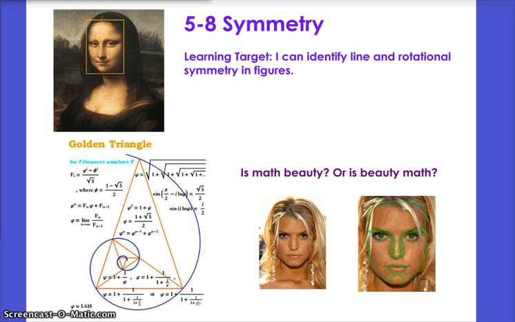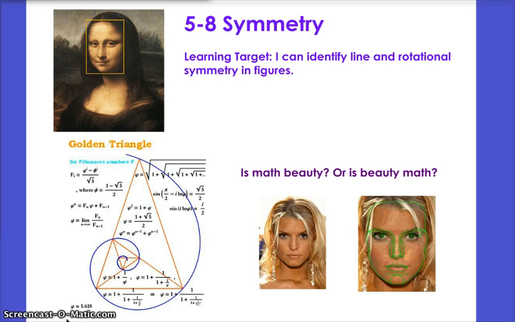Think about the Mona Lisa painting. The Mona Lisa is one of the most well-known paintings, and some people like to stipulate that Mona Lisa's face has the golden ratio in it. When you divide the height by the width, you get this value of about 1.618, which is the golden ratio, which we just naturally find attractive.